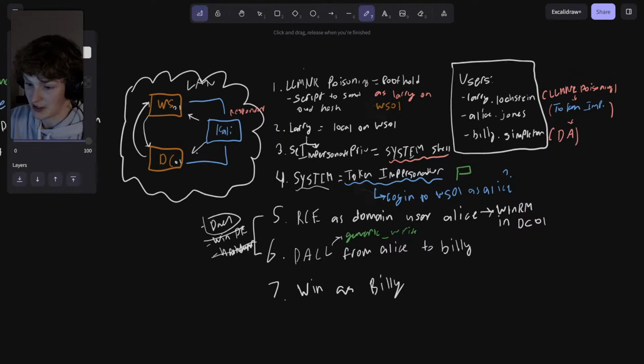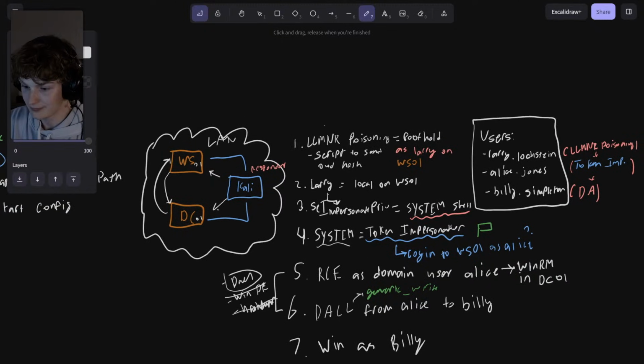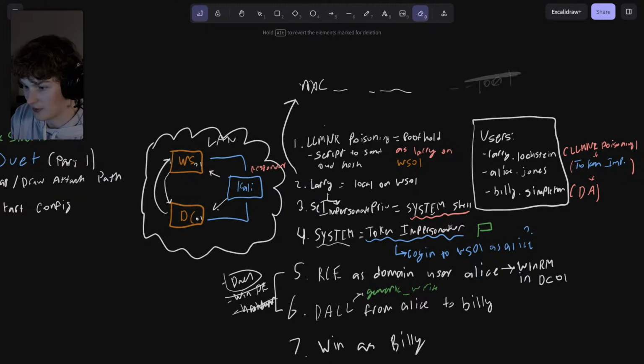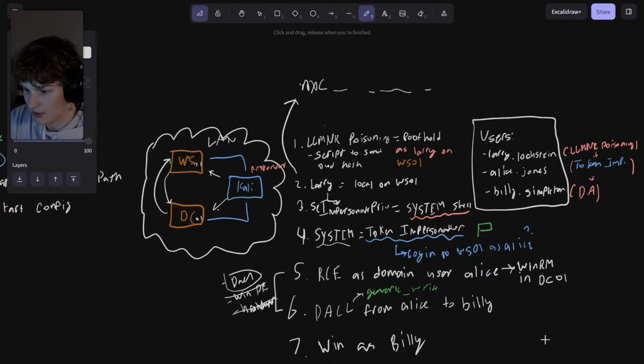That would actually be an interesting caveat here to point 2. They're gonna have to do netexec, blah blah blah, dash dash local auth. Oh my gosh, handwriting is not with me today.